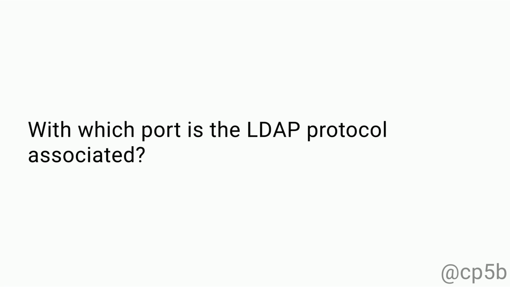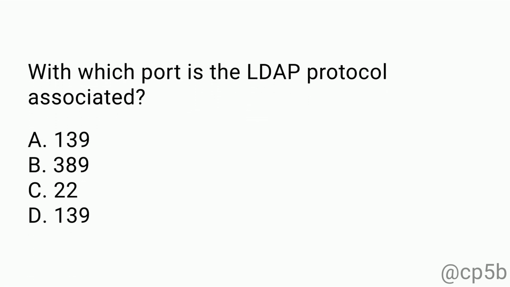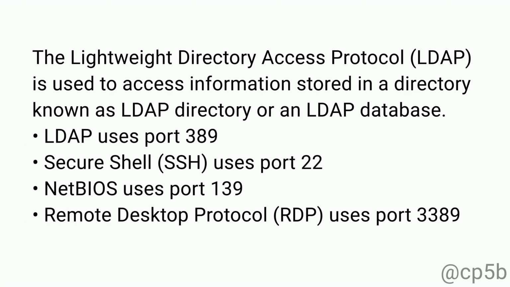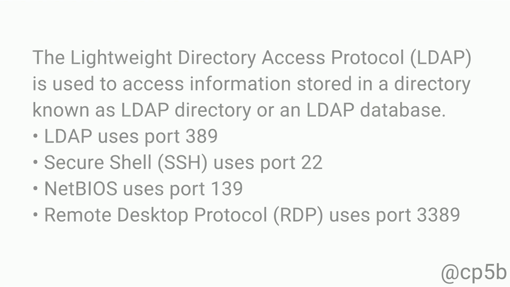With which port is the LDAP protocol associated? A. 139, B. 389, C. 22, D. 139. Answer: letter B. The Lightweight Directory Access Protocol, LDAP, is used to access information stored in a directory known as an LDAP directory or an LDAP database. LDAP uses port 389. Secure Shell, SSH, uses port 22. NetBIOS uses port 139. Remote Desktop Protocol, RDP, uses port 3389.